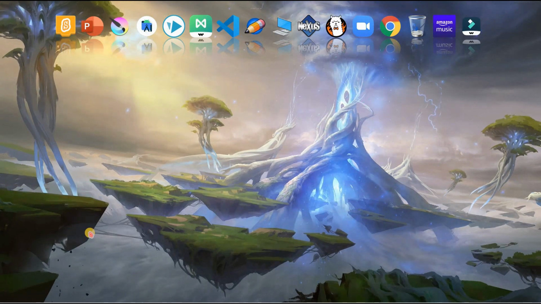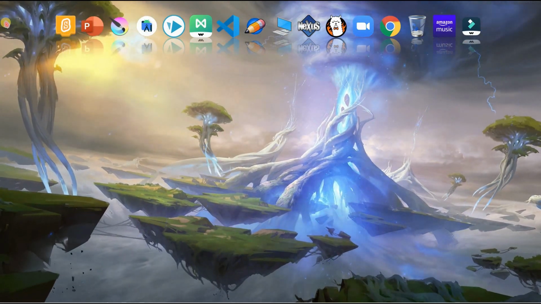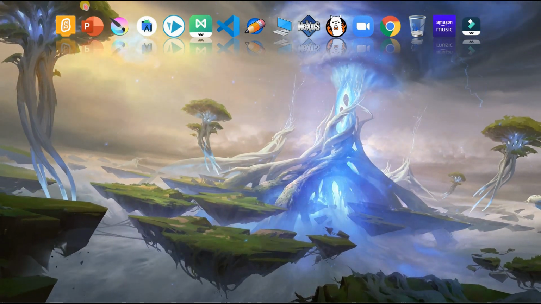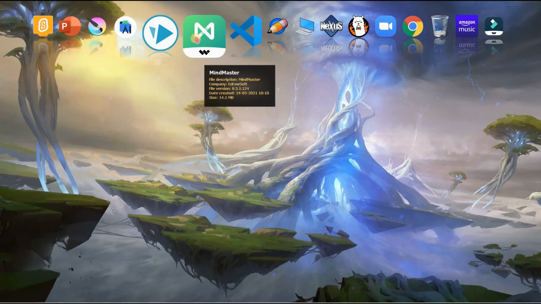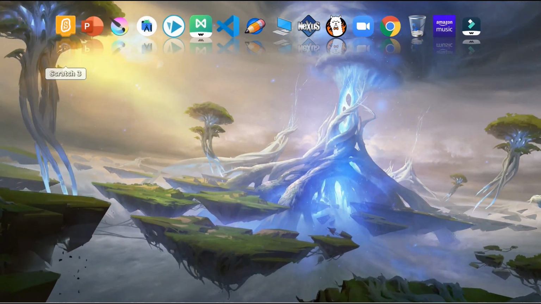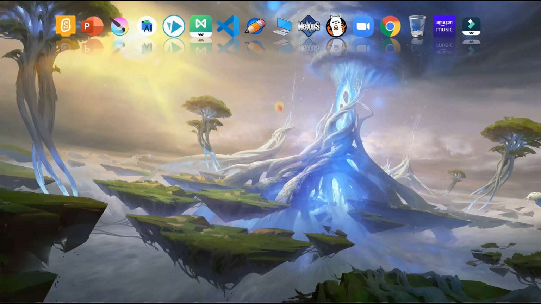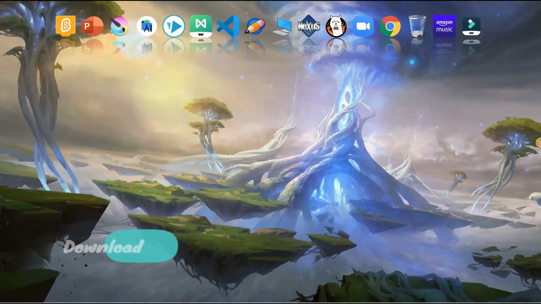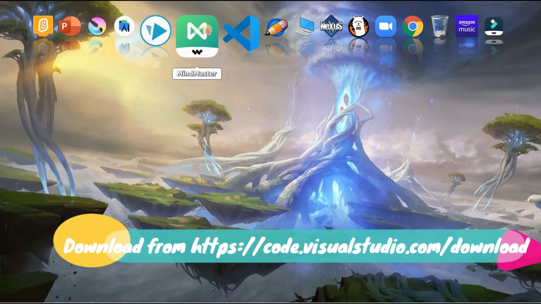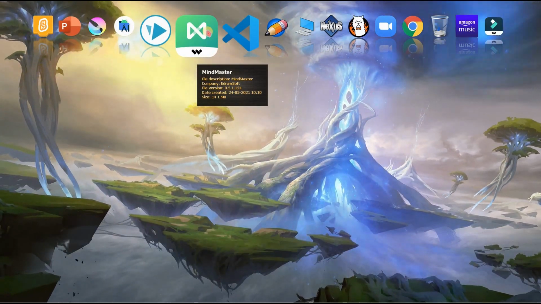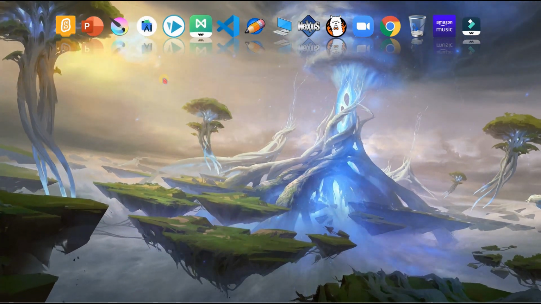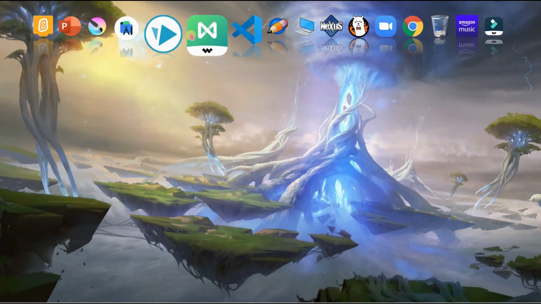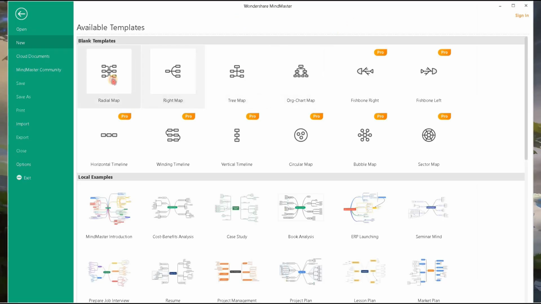So today is day 5 of the tech week and today we are going to learn how you can make mind maps. There are basically two ways you can make them. The first way is by using MindMaster, which is the easier way. The second way: you might have seen some educational videos where there's a blackboard and over there you can draw. For that you can use a software known as Sketchbook, and for digital mind maps you can use MindMaster. We will learn about them one by one. First we can learn about MindMaster because it's very simple and way easier to use than Sketchbook.